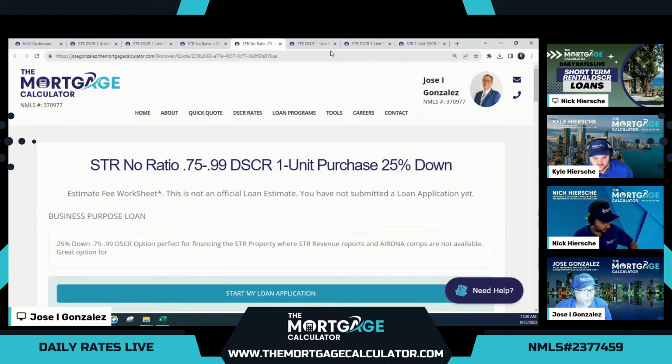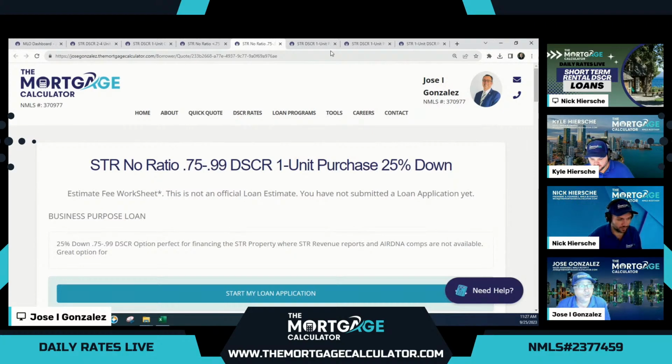Now, we have some other methods with DSCR that we can attain the goal when we have that short-term rental type property. In this example, you may not have short-term rental revenue reports available from the seller, or you may have a property where AirDNA comps are just not available. Maybe the property also has not been listed previously for short-term rental, which then would not allow AirDNA either. We have our no ratio DSCR loan.